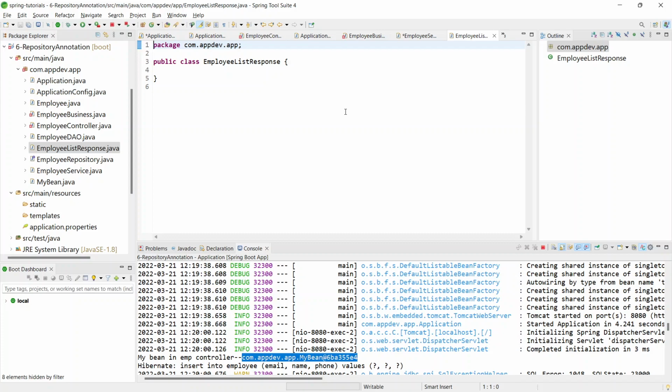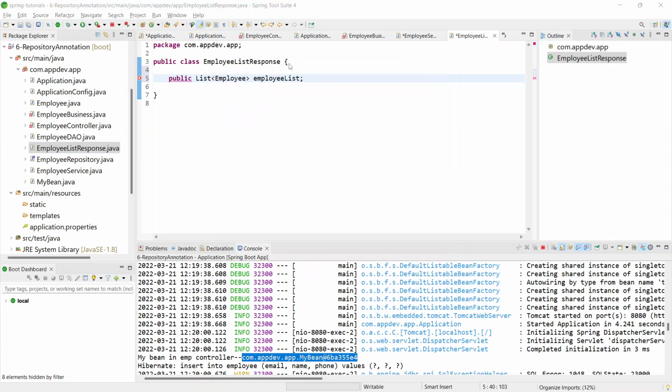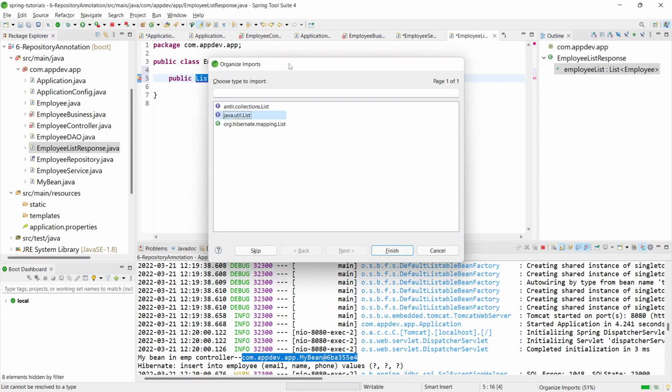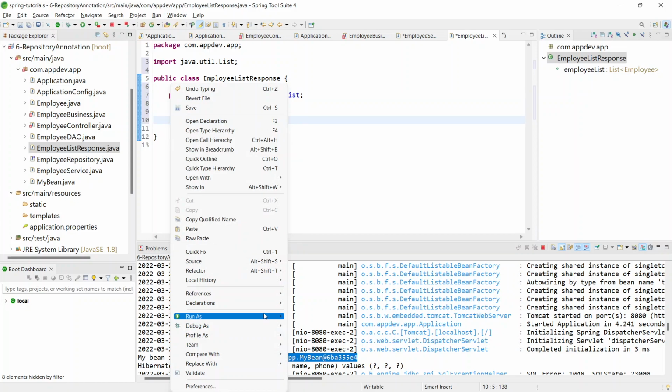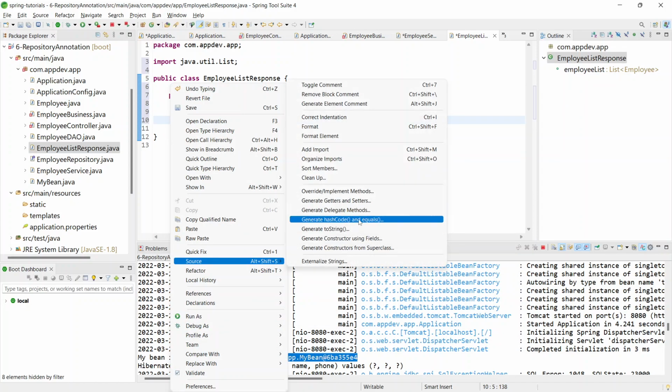Now here what I need to return is a list of employee objects, employee list. Now let me generate setters and getters for this.